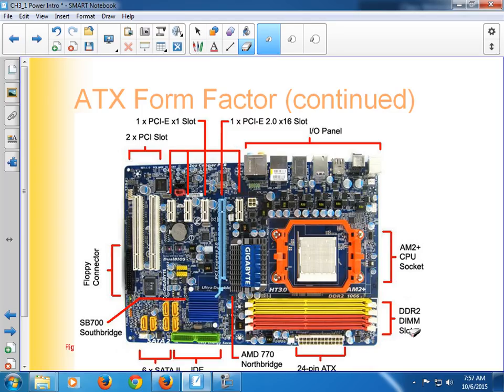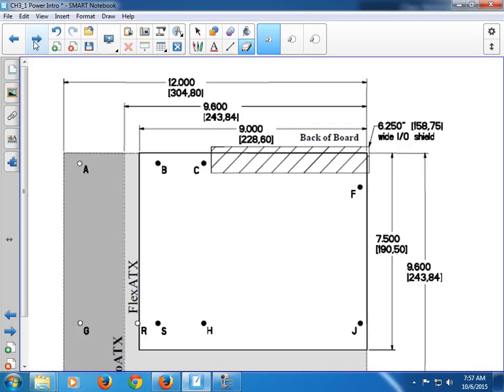Then we have expansion stuff out here that expands on the basic connectivity of the motherboard. So I've got this input-output stuff here. That's the basic function that the motherboard has. That's on that input-output or back panel. And then I've got additional slots that add on to that capability of the motherboard. And this is where I get to, okay, what kind of ATX is it?